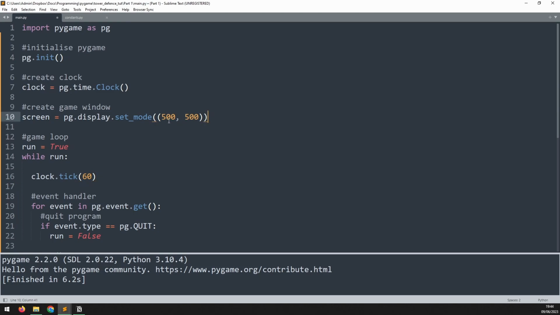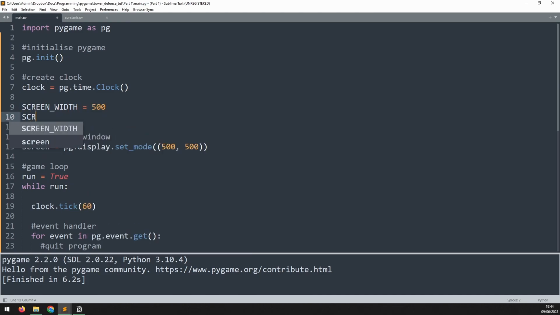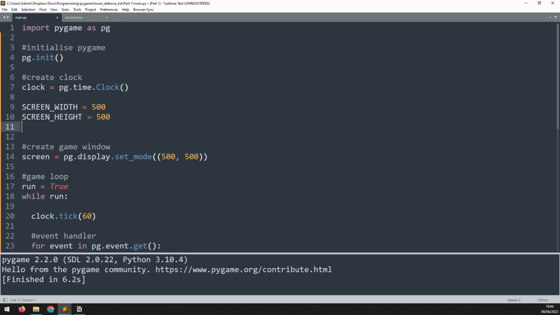The setup is mostly complete, but we've manually entered some values into these fields. A tidier approach would be to define these as variables and then pass those variables into here instead. So we can do that up here. Since these are constants, meaning that they're not going to change throughout the game, the convention would be to use capitals to define them. We'll say SCREEN_WIDTH is equal to 500 pixels, and SCREEN_HEIGHT is also equal to 500 pixels. And lastly, the frame rate, FPS, is limited to 60.